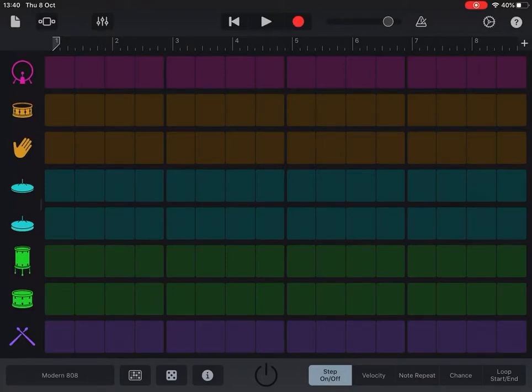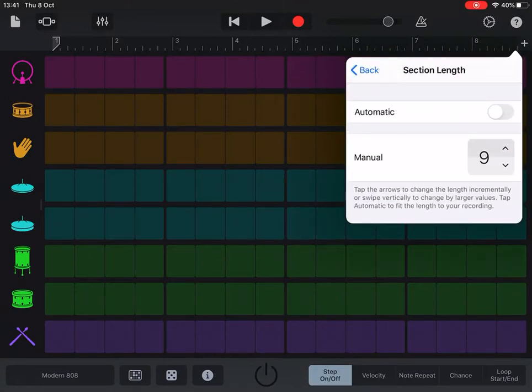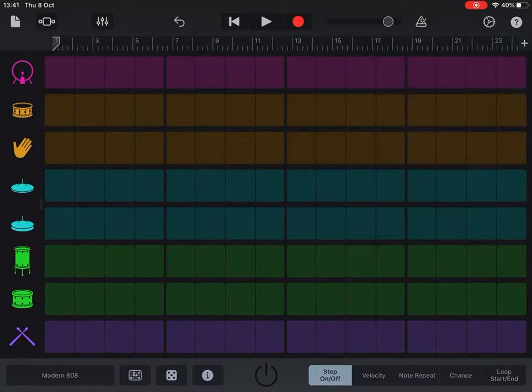The next thing I need to do is set up my template, because I want my song to be a little bit longer than 8 bars. If you can see these numbers running along the top here, I'm going to move it just to show you. Click on the plus on the right hand side, and where it says 8 bars, I'm now going to make mine 24 bars. That'll give me quite a few cycles of my 4-chord, 6 cycles there.